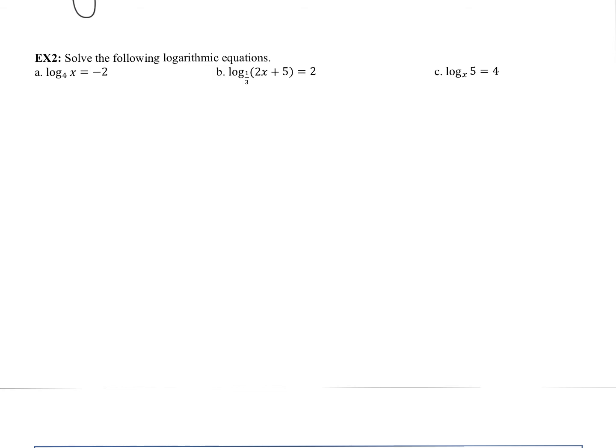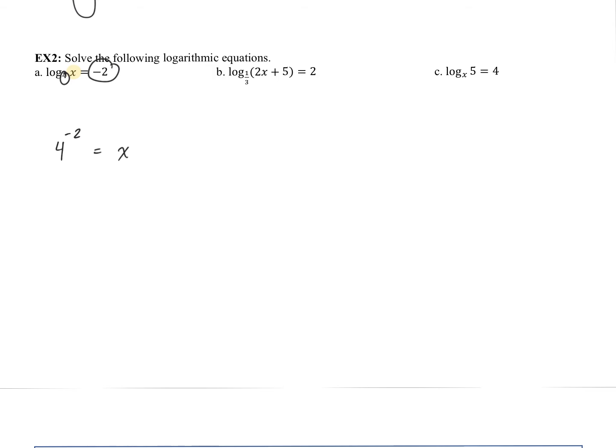So let's take a look at A first. Where's my variable? Well, it's inside the argument. Now, you can't touch the argument. So how do I get it outside of the argument? Well, my plan is, the only thing I really know how to do right now is to convert from logarithmic form to exponential form. So since logarithmic form is not helping me, let's change to exponential form and see if that helps. Well, remember the base is always the same, so this is going to be 4. And the answer is the exponent, so that's 4 to the negative 2 power equals x.